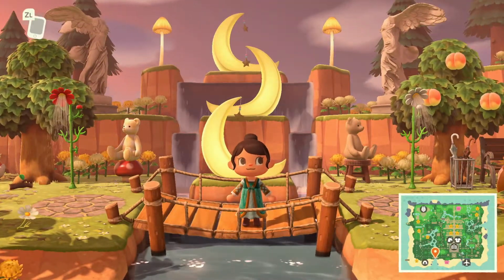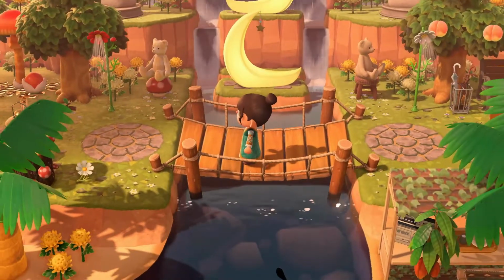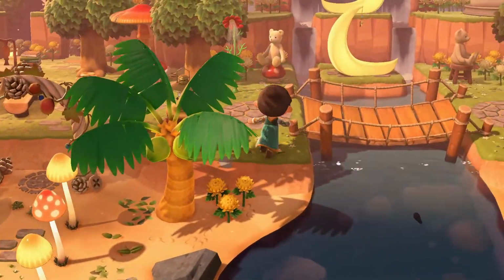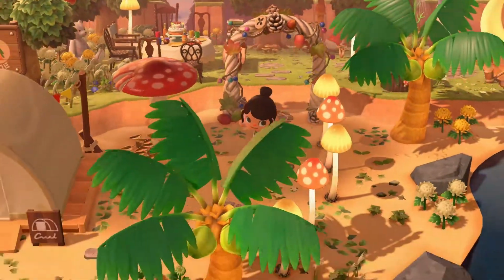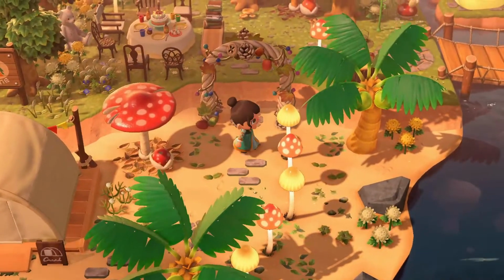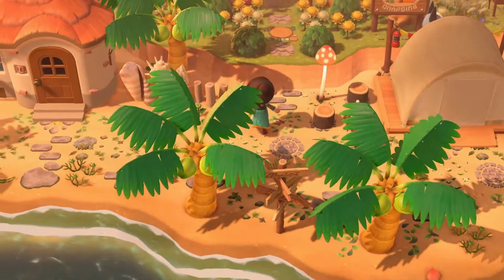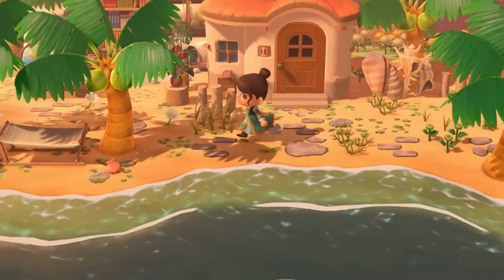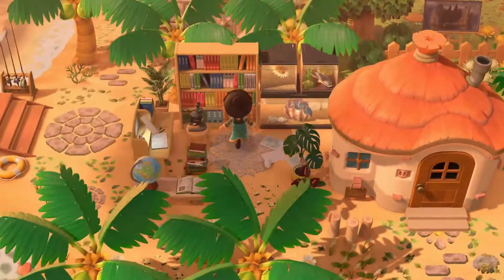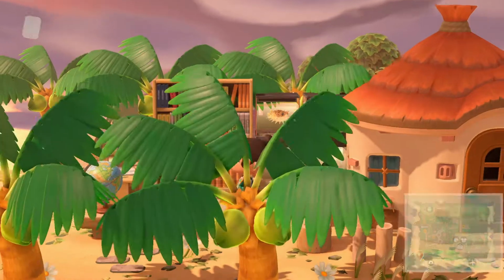That's so pretty. I love the way the crescent moon chairs are set up with the mush lamps. That is so pretty. And there's a path of mushrooms going through here. This is cute. Oh, it's leading down to the campsite. That's so cute. Setting up the mushrooms like that, that leads you in a direction. I love that. Now I want to go make a path out of mushrooms on my island. I like this. This is cute. It's like a little lab science area. They're learning, I guess, about the native wildlife.